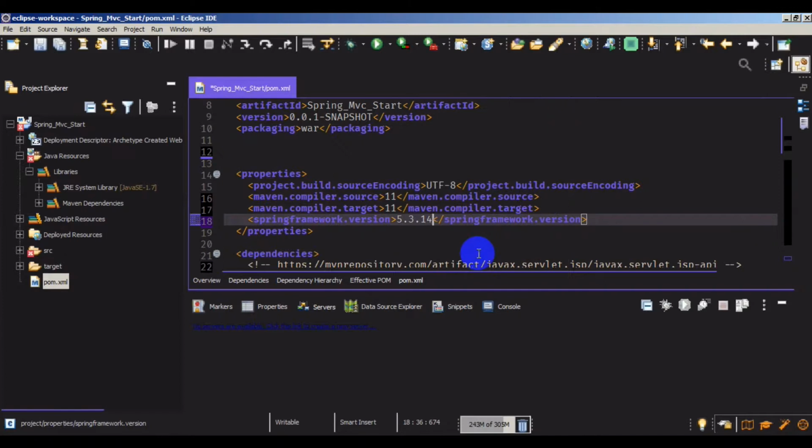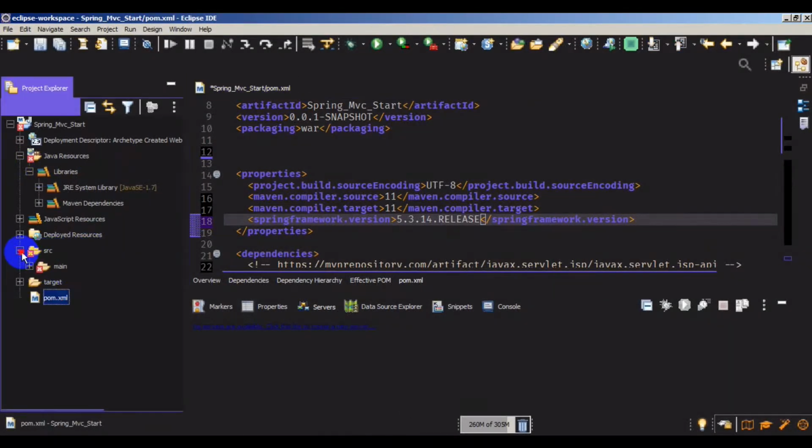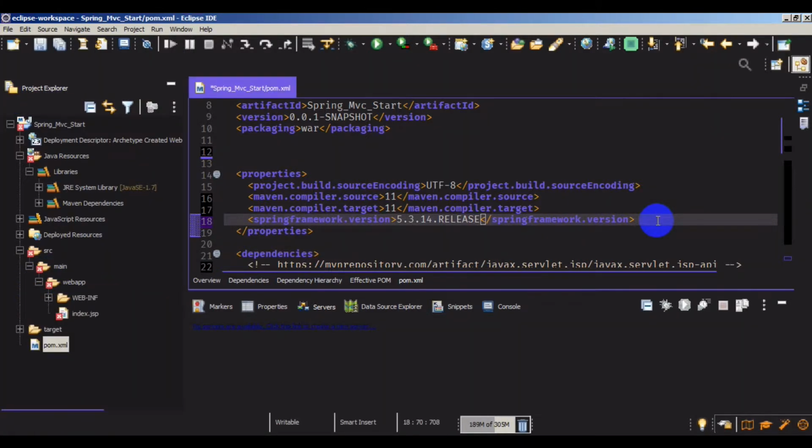I will paste it, and we will just type .release. That's the version of Spring that we will use. And also I will show you now inside here under the source, but at this moment I will just save it.